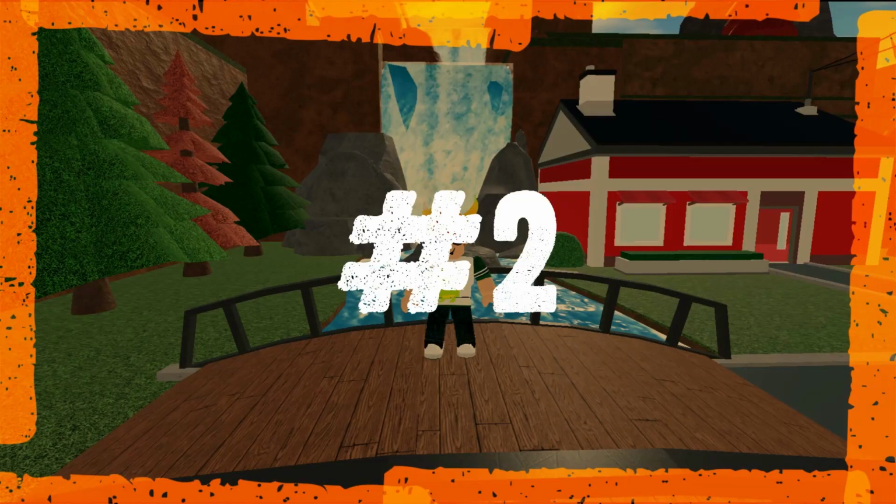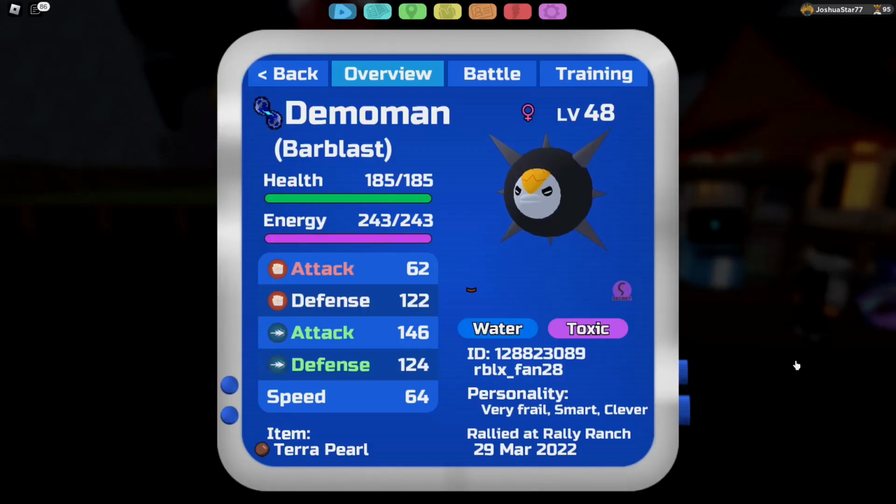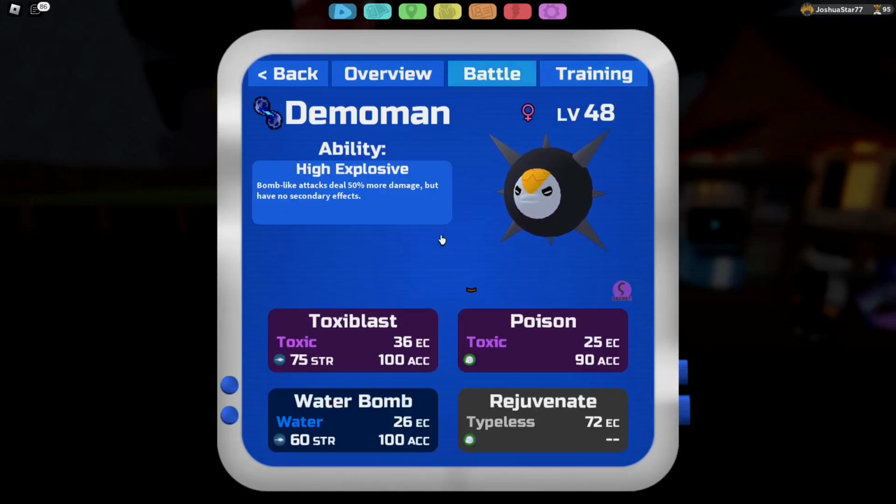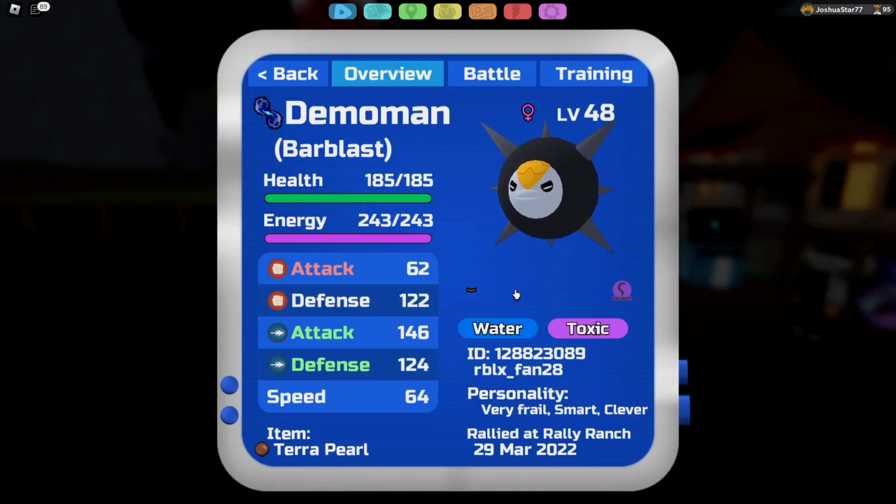Number 2 on this list is going to be Barblast. This was very close, and I was swapping these 2 Loomians, but Barblast is number 2 on the list. I think it hits harder than Venolin, especially when you have high explosive in effect, has better coverage, has poison and Rejuvenate, and it's better as an overall tank.